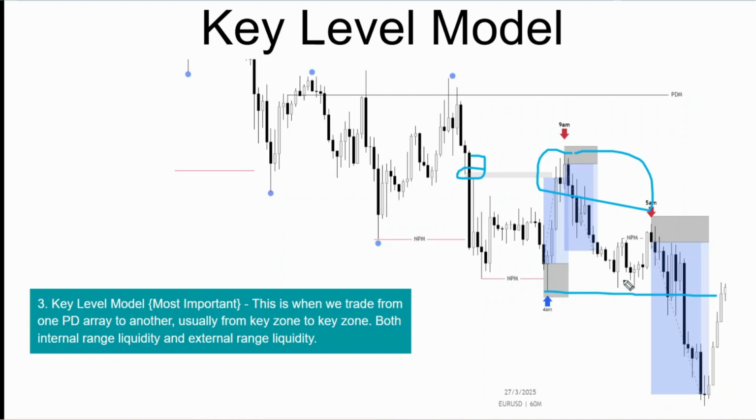Now it doesn't stop there. Look at this 9 a.m. candle, for example. We have the 9 a.m. from the previous day and we have the 5 a.m. for the new day. This candle is telling us, I didn't draw this, but look at the fair value gap here. This fair value gap alone tells us that price is not willing to go to the upside. Remember the next phase model? That's exactly what I'm talking about. So we enter time-based entry and boom, price pushes to the downside, and we are good to go.